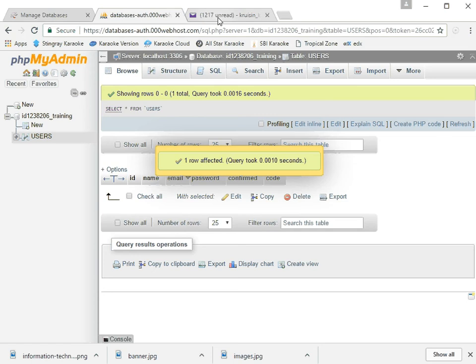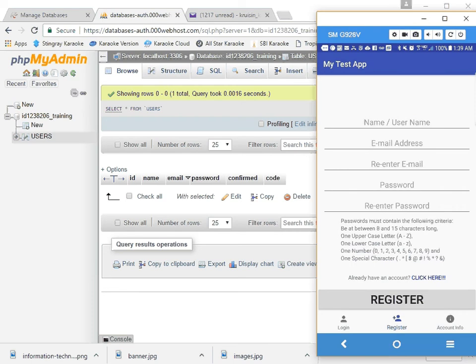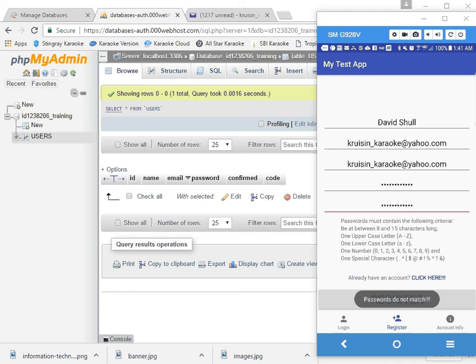Alright, so we're out of the database. I cleared it out of my emails. Go over here and we'll grab the phone. I got to re-enter the information. Alright, so we're back on the phone. I got the information entered. And once again, if it comes back with either one of those two messages, it should kick me back over to login. Oh, passwords do not match. Yeah, that's not good. So let's try it again.